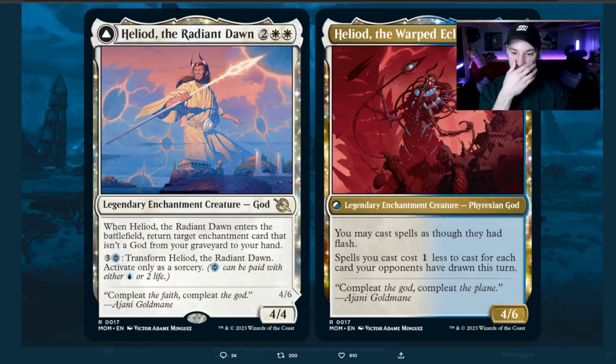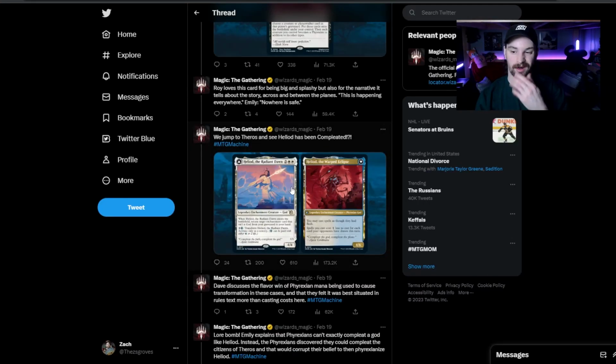When Heliod, the Radiant Dawn enters the battlefield, return target enchantment card that isn't a God from your graveyard to your hand. Tap 3 and a blue or pay 2 life: transform him into Heliod, the Warped Eclipse. Heliod, the Warped Eclipse is a 4/6 with: you may cast spells as though they had flash, and spells you cast cost 1 less to cast for each card your opponents have drawn this turn. So pretty decent value card. I don't see people running him as a commander specifically, but he's a pretty good value card for white-blue.